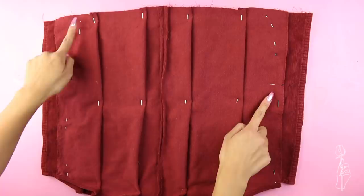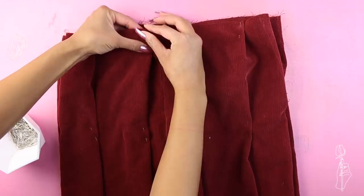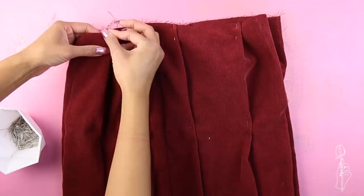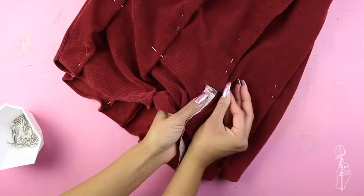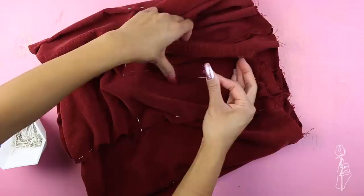Once you sew your new side seams, adjust the pleats where you want it to fit more. I wanted my skirt to be super high-waisted and super tight at the waist, so I took in about an inch or more for each pleat. Make sure you adjust and take in your pleats towards the middle of the skirt so your pleats are centered and not slanted. Next, with your measuring tape, mark up from the bottom of the skirt how long you want your pleat opening to be — I wanted mine to be six inches, so I added a pin six inches up from the bottom edge. Then straighten your pleats by removing any pins in the middle and pulling to straighten the fold, repin the fold, and sew a straight stitch along the edge of the pleat to secure it.